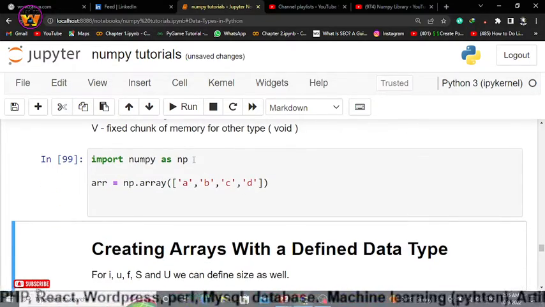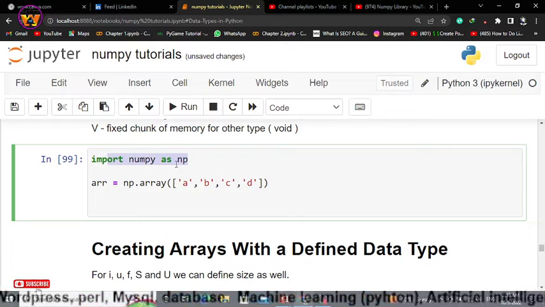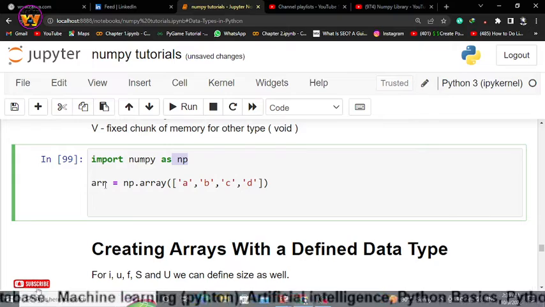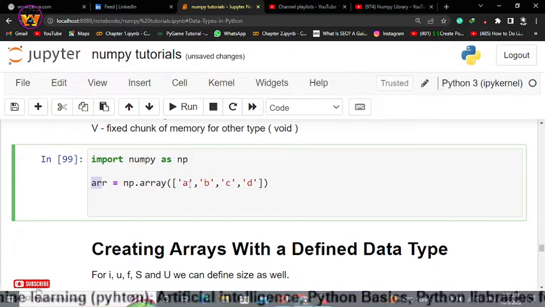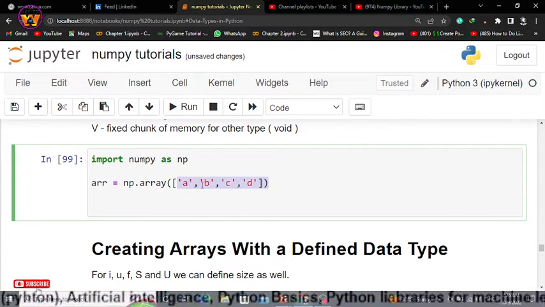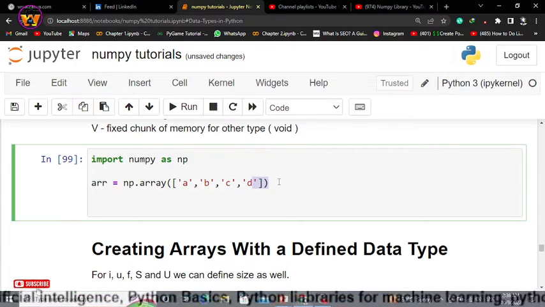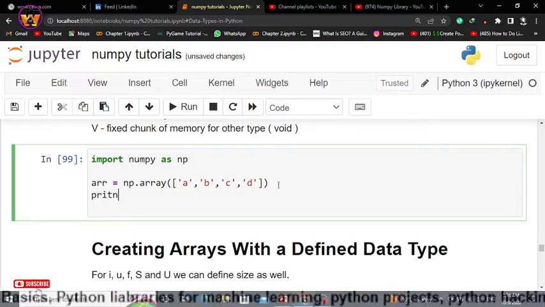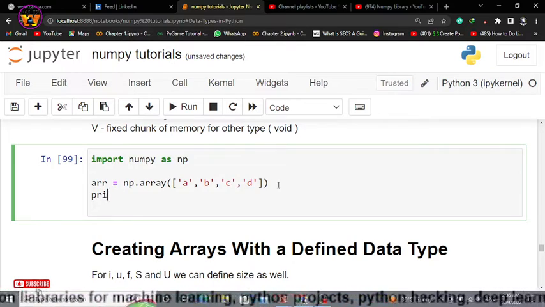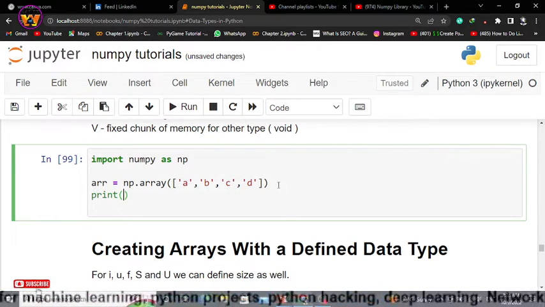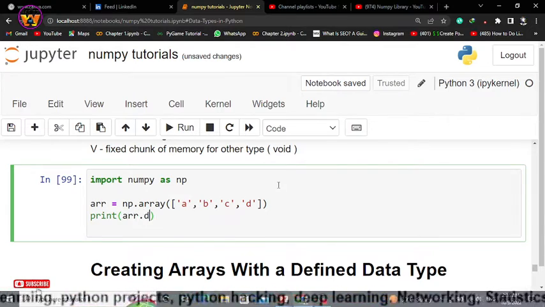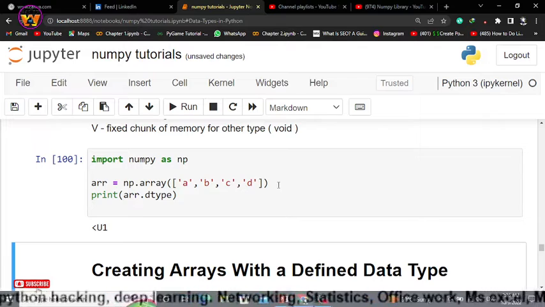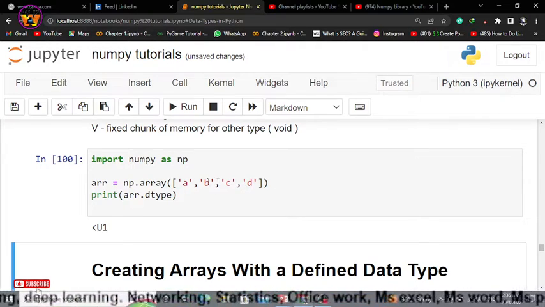Now here I have imported NumPy as np. You can see we have generated a string array with the values a, b, c, d, so 4 values. Now I want to check its type, so I use print, and within it I give arr.dtype, which gives you the type of your array.